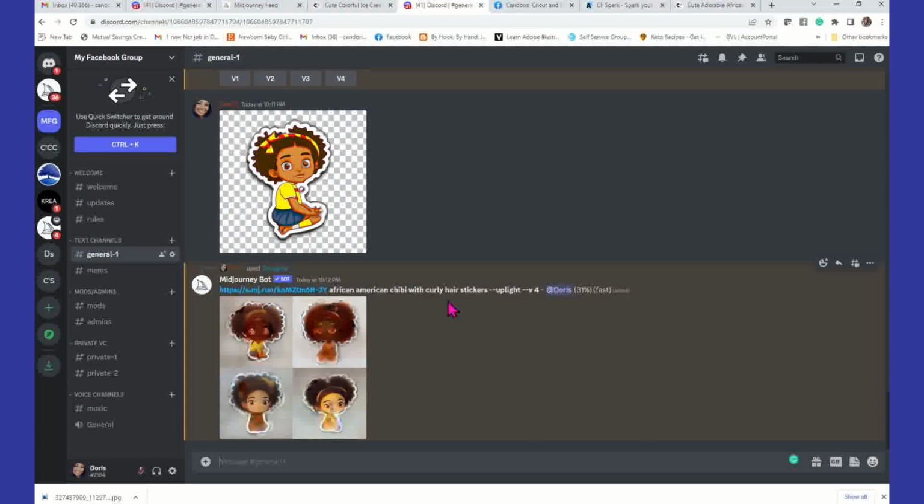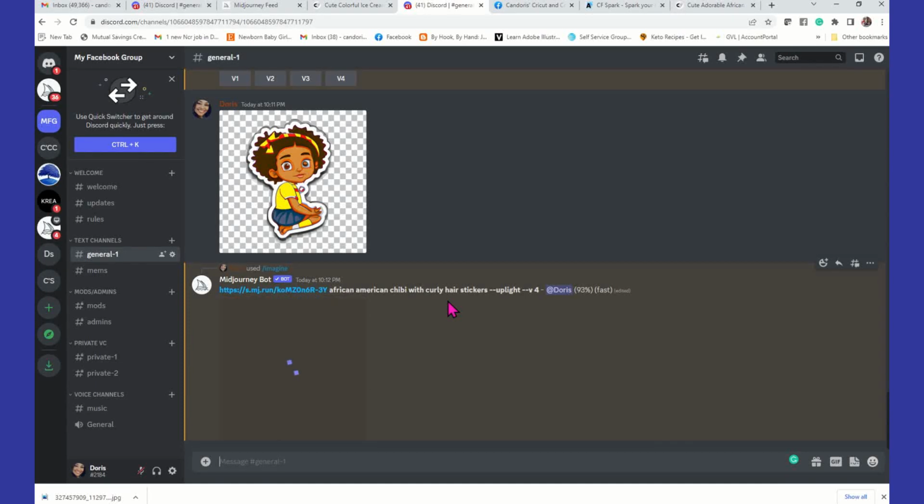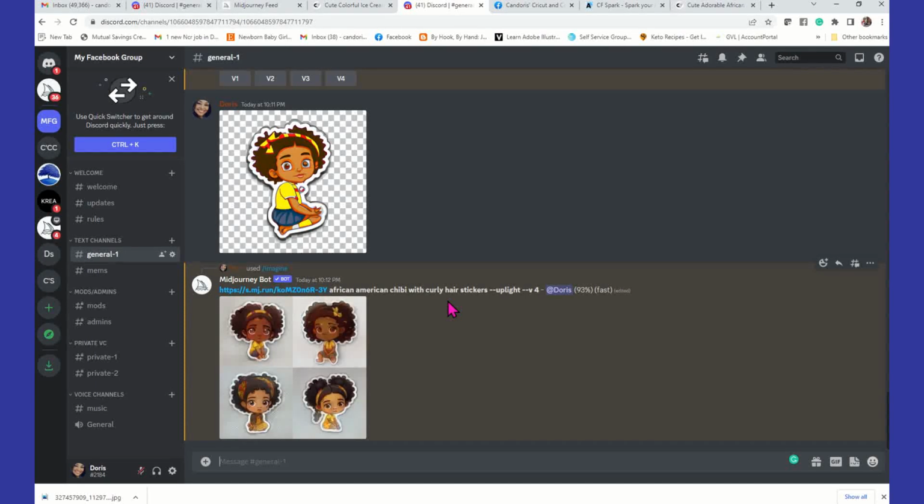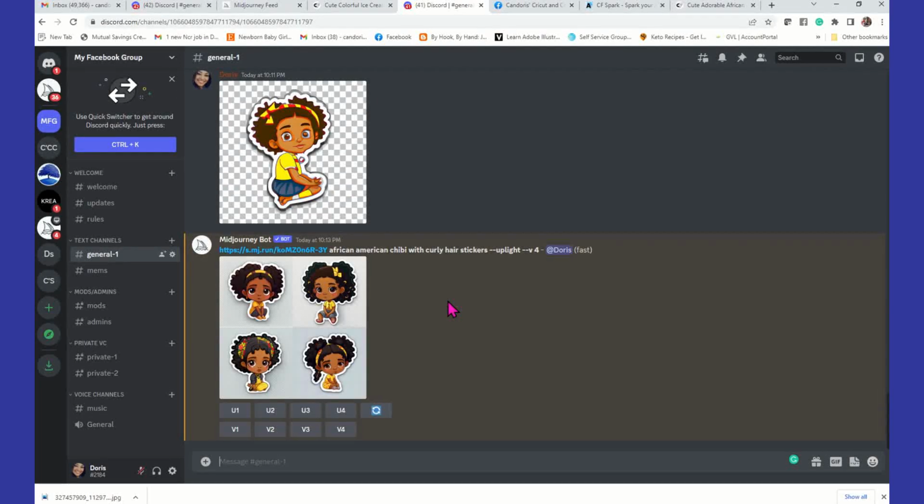So this is another way that you can just improve those images that don't generate so well in Creative Fabrica Spark. Bring those either into Playground AI, or you can use them in Midjourney. I find it a little bit easier in Midjourney. I'm going to try the stickers in Playground, and I'll post that tutorial on my findings.